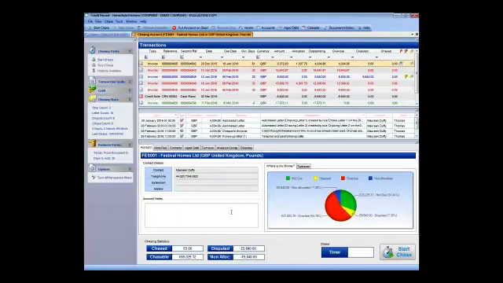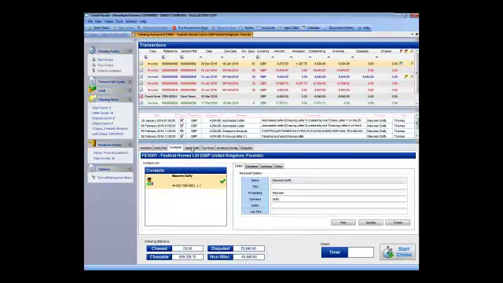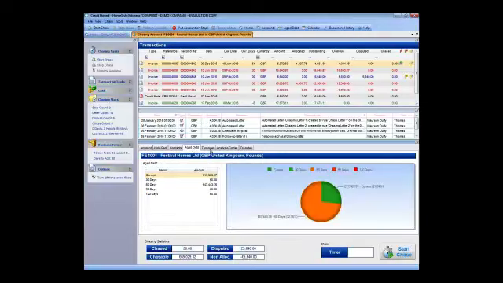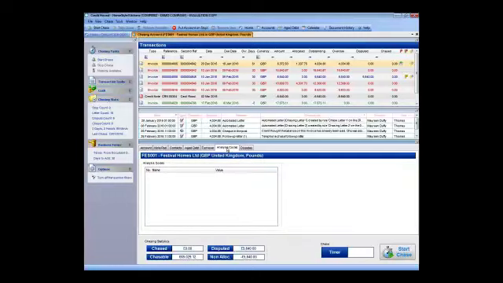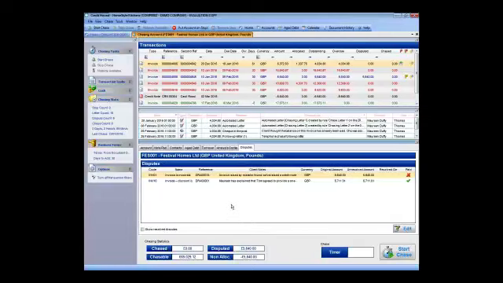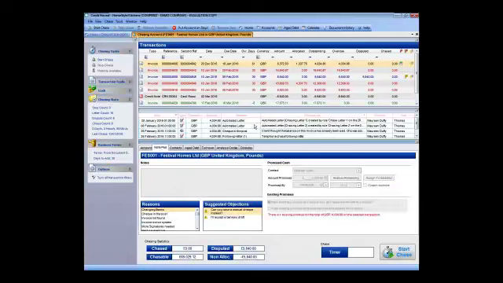Now at the bottom of the screen, we've decided we've got everything we need from a credit control perspective to chase this account in the most effective way. So we've got our account level notes, what's happening on the account as a whole, so how much is overdue, not due, and so on. We've pulled through contacts from GP. We've put an age debt report in here. We've got turnover. We've got any of those custom analysis codes that we can pull through. So if we've got some groupings on there, we can pull them through as well. And we've also got a copy of the disputes that we've got on this particular account.